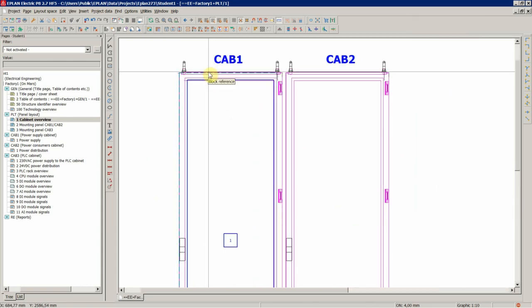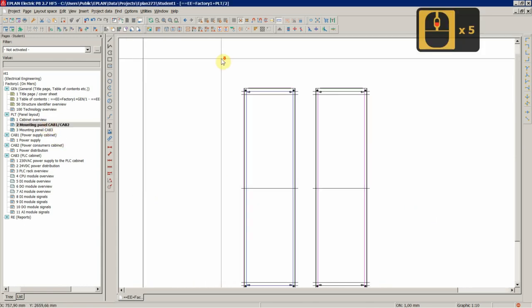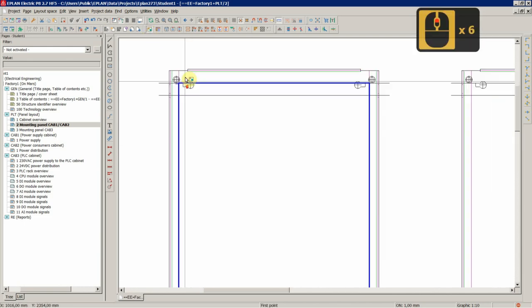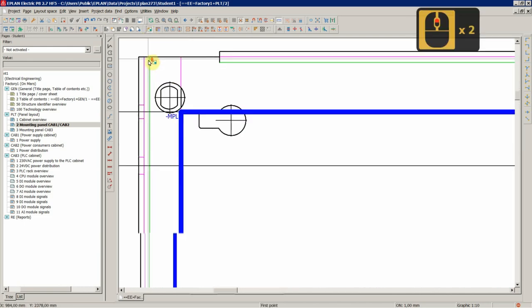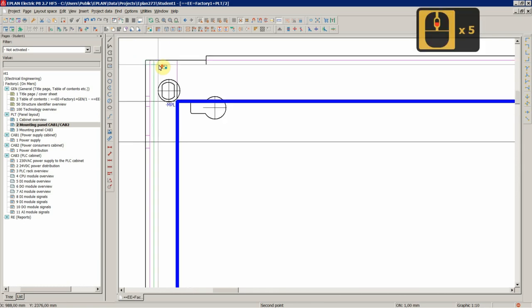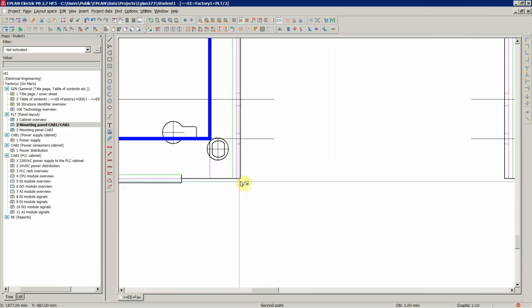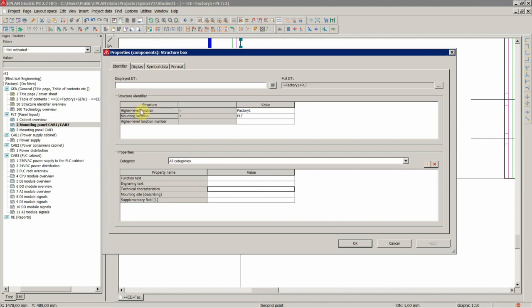So we also have to add a structure box. Plus cabinet 1.